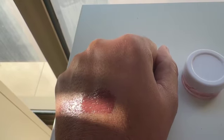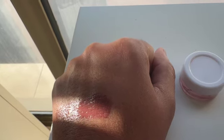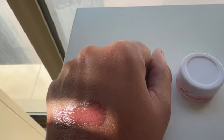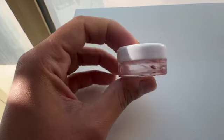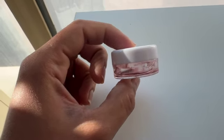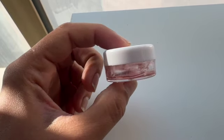I haven't tried Hourglass lip products. I haven't tried Gucci lip products either, so I think the satin formula is always kind of a safe place to try new lipsticks. So it's going to be one of those two. I will keep this little component and wash it so that I can put the Wayne Goss lipstick in when it's time to depot it, because that will happen. But full-size lipstick, all done.